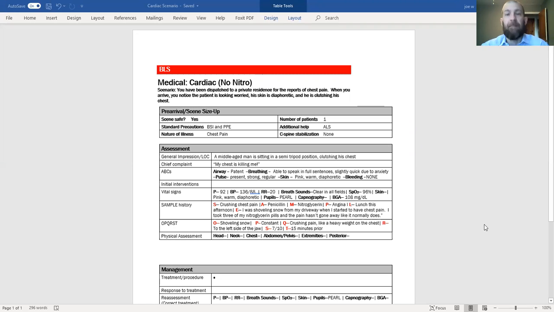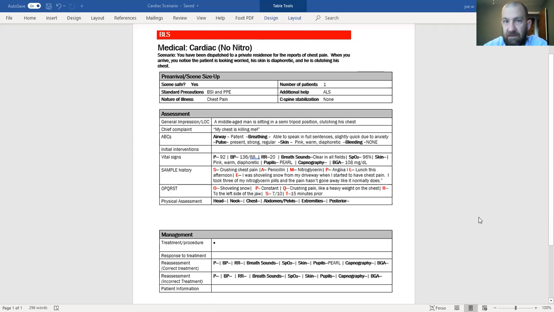All right. This is the medical assessment scenario that we're going to be dealing with first. This is a cardiac scenario, so the patient in this scenario is going to be dealing with chest pain. As you look through it, at least the first half of this anyway, it's going to give you all the information that you're going to need from all the way through your scene size up, all the way through your primary and secondary assessments here. We'll get into the treatments later. So let me talk about this with you for a bit.